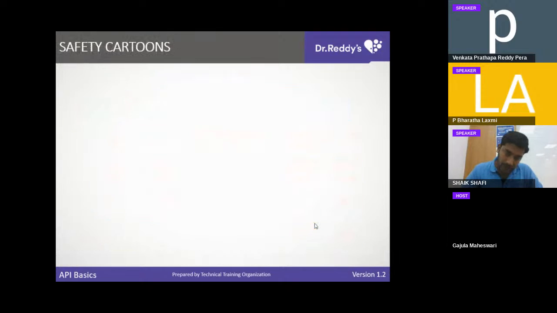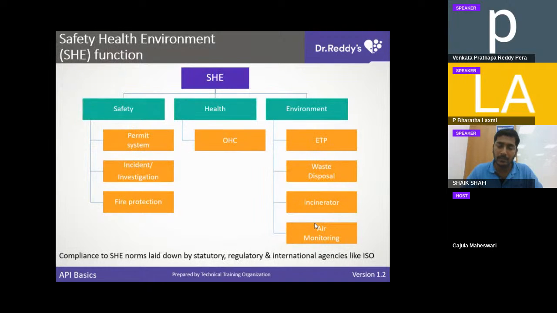Again, safety, health, and environment. We give a lot of priority to safety. First priority is safety, then followed by productivity and quality. When we are doing any breakdown works, we follow the work permit system. If anything happens, we do an investigation. There will be a separate team if anything goes wrong, such as a fire, because we are using different types of solvents, which can lead to fire. There will be a separate department which acts on fires.